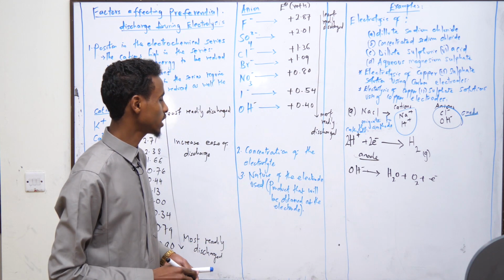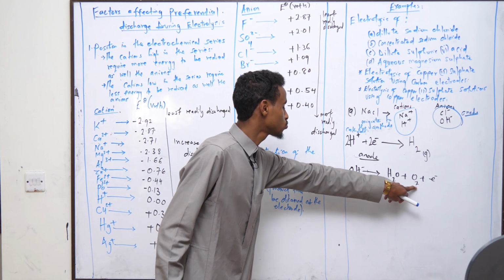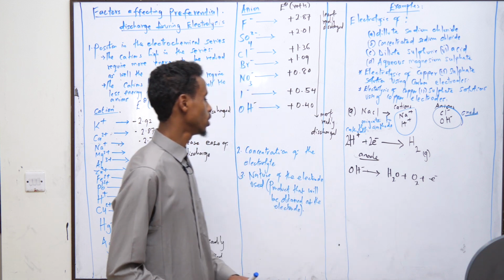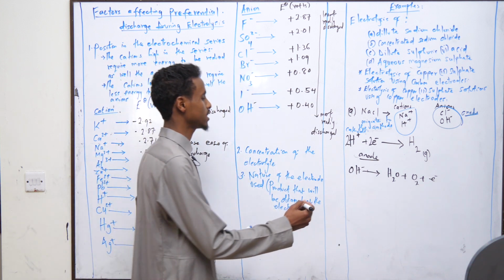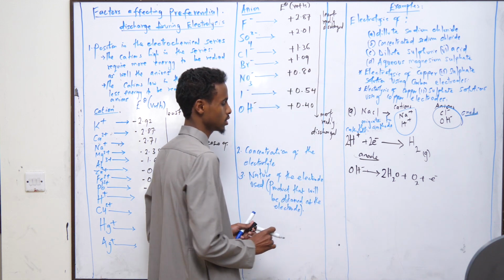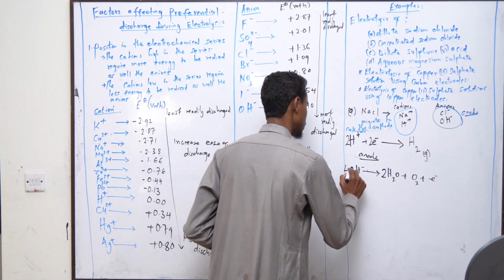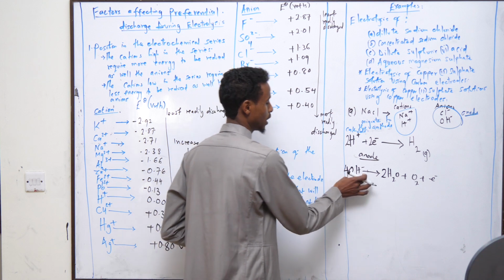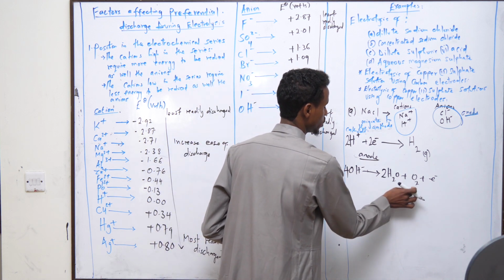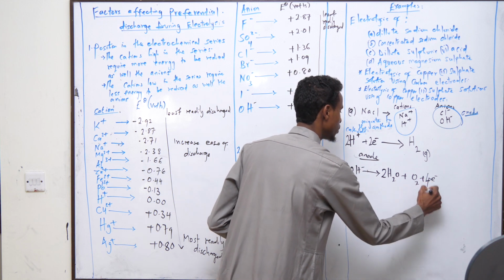Now we can see that we have two oxygen gas plus 1, 3, hydrogen 2. Now how can we balance? We can balance it by placing 2 here. Now we have 4 hydrogen atoms. On balancing here we can place 4 hydroxide, 4 hydrogen, 4 oxygen, electron 4. Now we can place the electron 4.